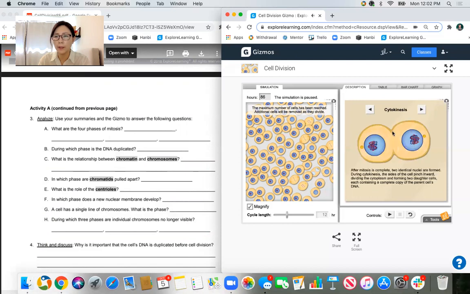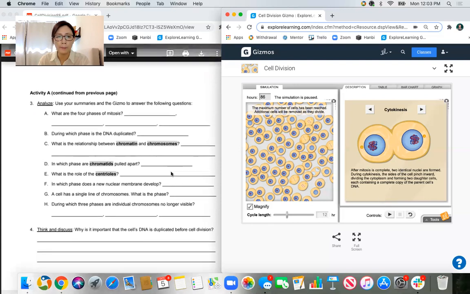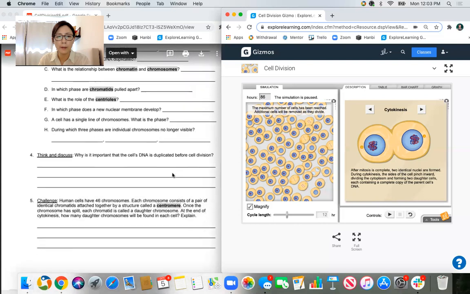And then this part, so mitosis is just the making of a copy of the nucleus. So once that's over, this other phase is just kind of where the rest of the cell splits. The nucleus has already been copied and separated. So mitosis is over, and this doesn't count as mitosis. This is where the cell pinches in two. Okay. So now you can answer that question. And if you weren't able to answer the first 2 questions at the beginning of the lab, you can go back and answer those as well.